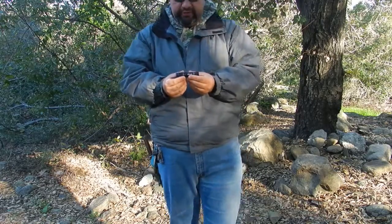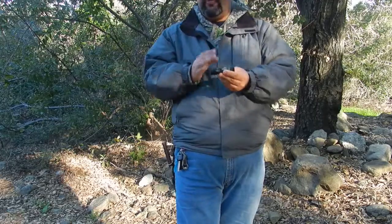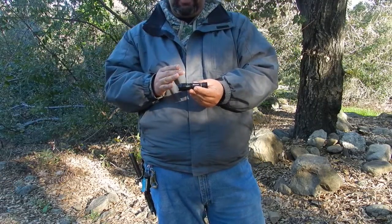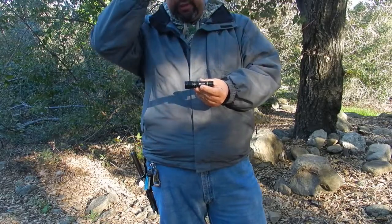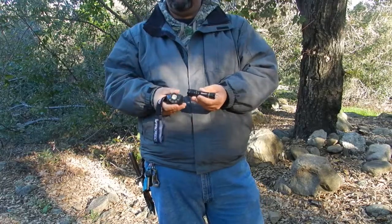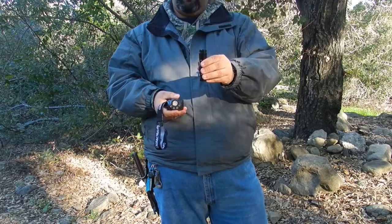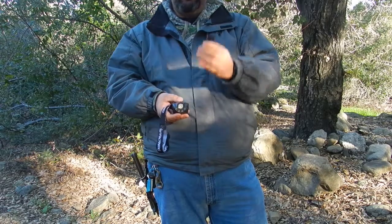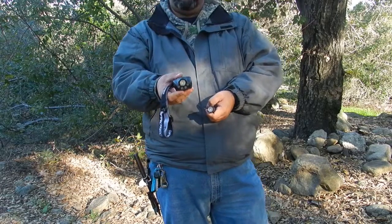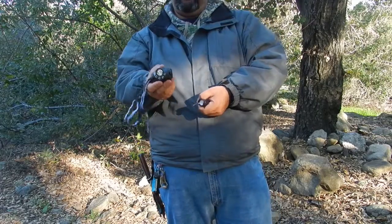So what are my overall impressions of these two flashlights? Honestly, if you're someone on a bit of a budget and you're just starting out in bushcraft, you don't want to spend the money on flashlights that you don't think you're going to be using, I would honestly recommend these two. These two are great little flashlights. They do well. Again, the Chameleon runs on one single AA battery, and it's got the 4 different modes that you saw. The headlamp has 3 different modes, but it's only got one other unique feature that you saw in the nighttime footage.